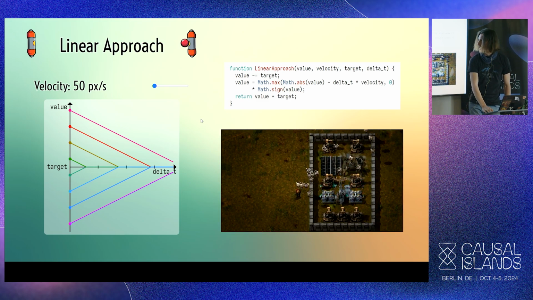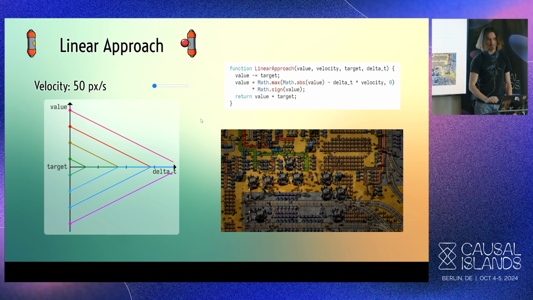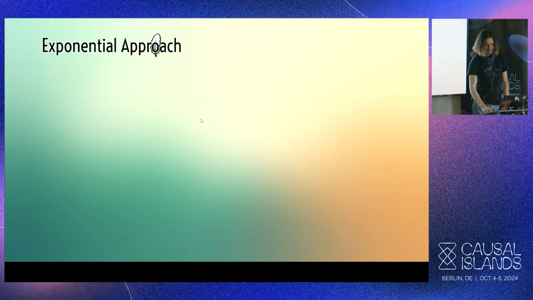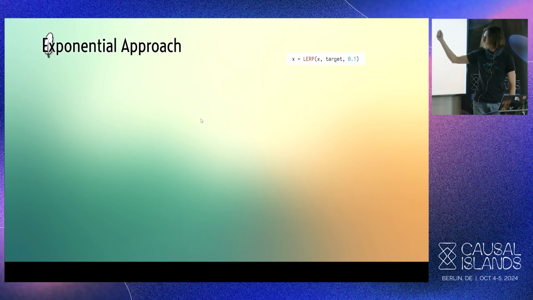Okay, so that was one. But this is not the most popular approach used by games. The most popular approach is actually this one, and it is popular because this is the whole formula. The lerp function, if you're not familiar with it, is the linear interpolation. It takes two values and returns a value between those two values at a fixed ratio between them. This gives us this kind of movement, which is very fast at the start, very slow at the end.